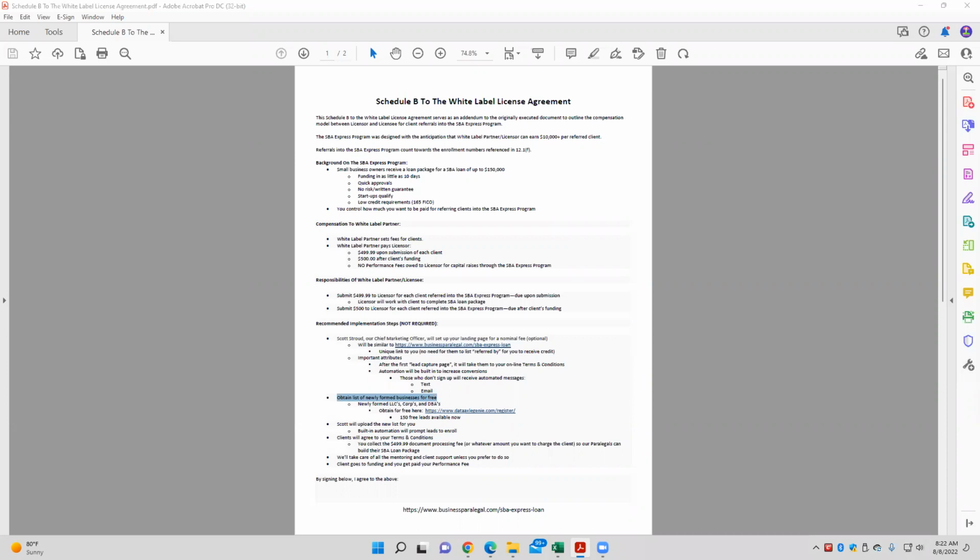And I failed to put on here, and I don't know why, but if you need to reach out to Scott to get this set up, now, you know, he's going to charge you for this, right? Businesses charge for their services. So Scott will charge you something to set this up. How much is based on you and him. What all functionality do you want? How fancy do you want it? So I can't just say, oh, it's going to be $74. I don't know what it's going to be. You got to get with Scott.